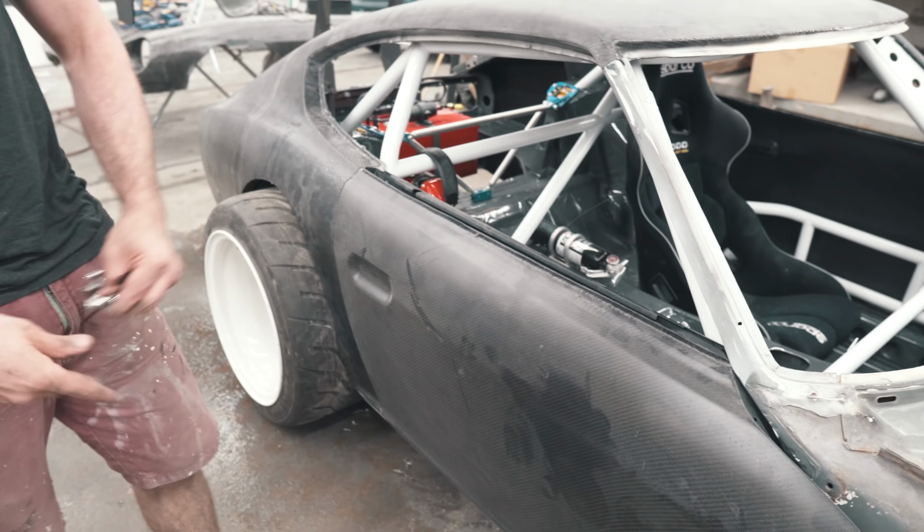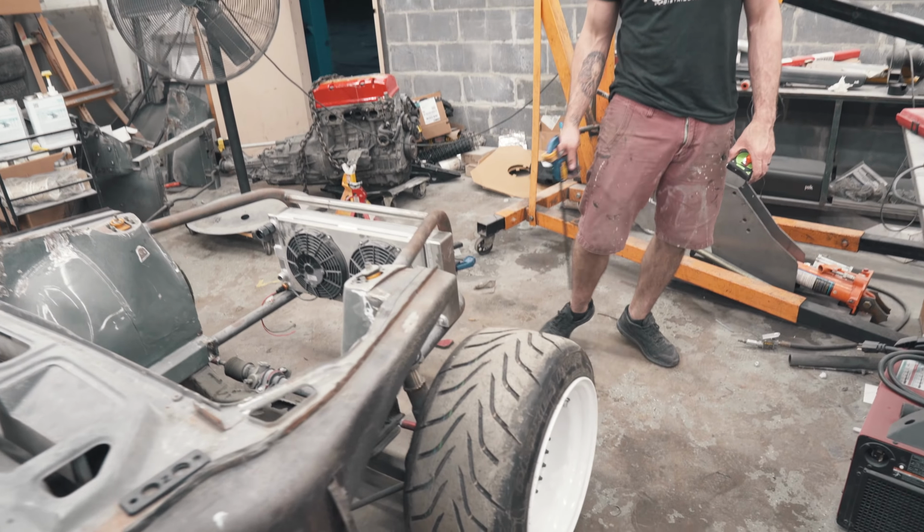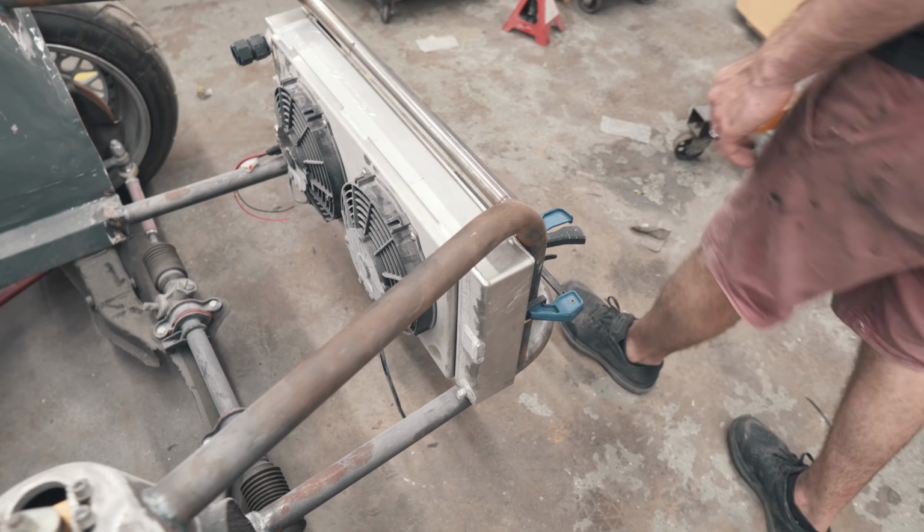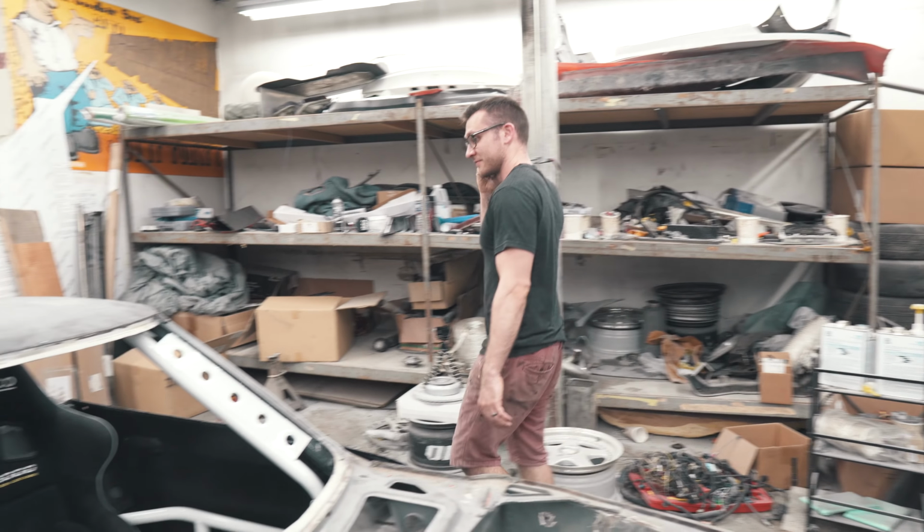It's done. What do we got to put the front on now? That just takes 2 seconds. There's the other clamp. God damn it. I could have used that clamp the whole time. I was holding my radiator on. It's holding your radiator. Of course.